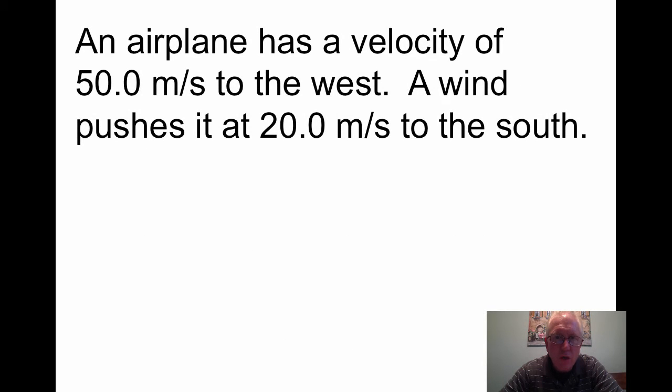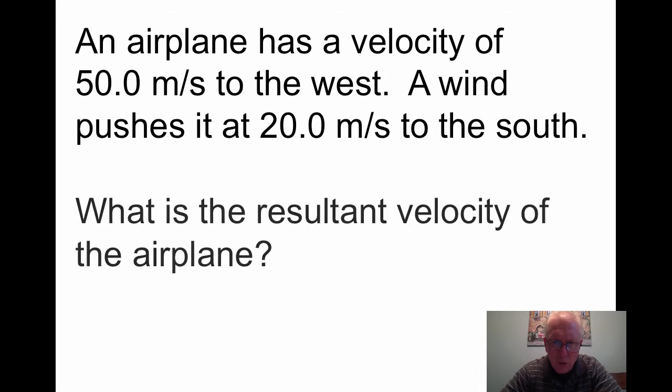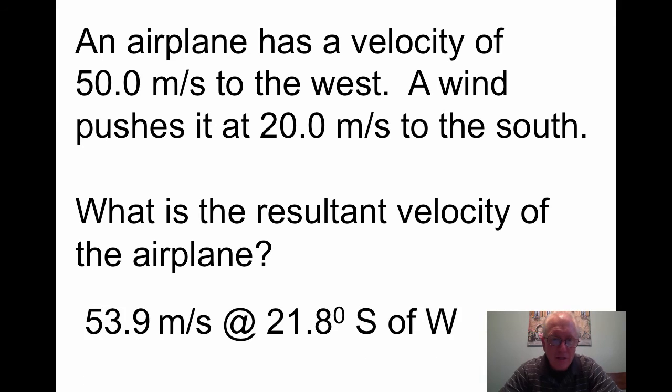Okay, let's see what I have in store for you here. All right, one more example here, just to make sure you really know what's going on. Here's another example of two vectors that are going to be at right angles to each other, so a little Pythagorean theorem. And watch, pause, and see how you do in finding the resultant velocity of the airplane. And we're back. And the answer is, there you go.